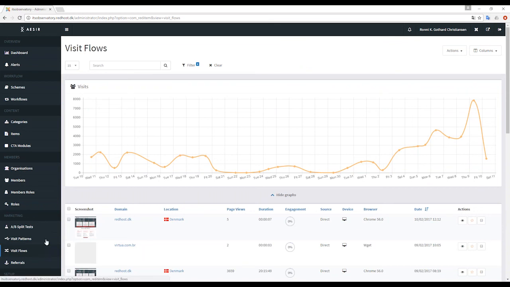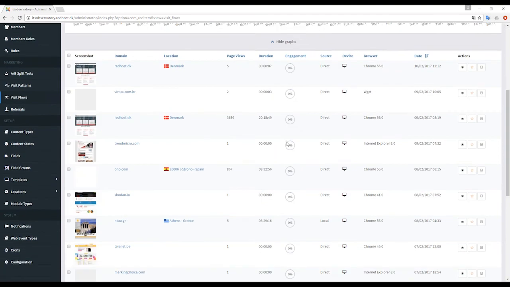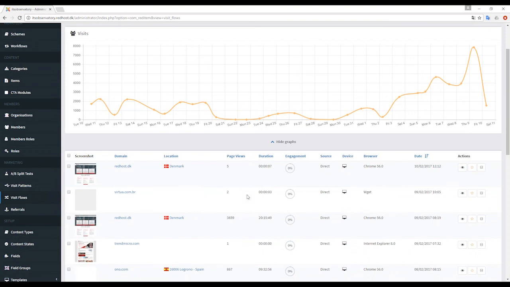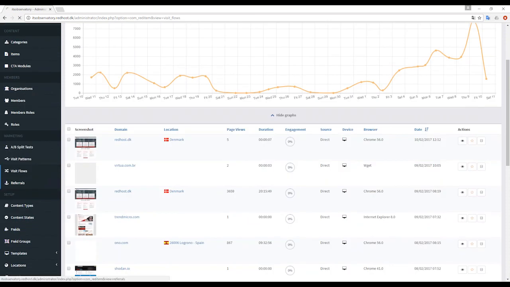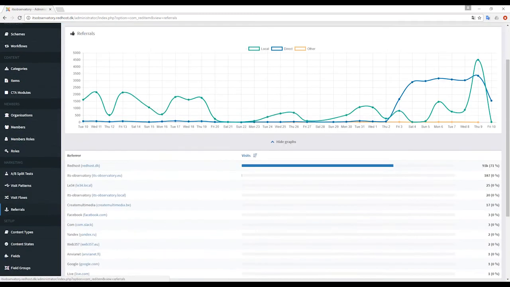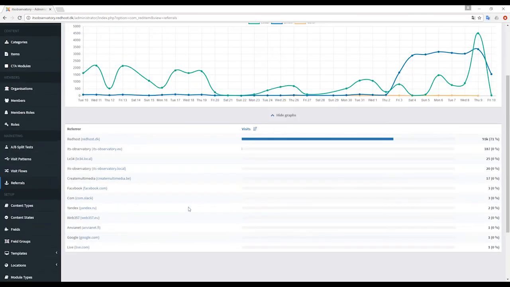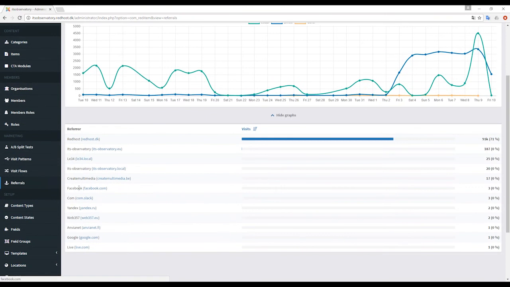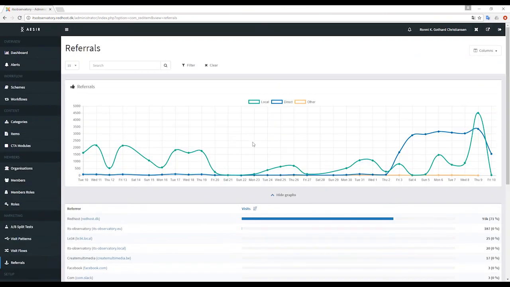And now I have a rule base where I can decide that I only want to show information about light oak products. So when I do this and I click save, then I make sure that now I have a way of differentiating all of my content, including my call to action modules, through the actual visitor flows, because I utilize those to create visit patterns that then become meaningful rule sets where I can adjust, adapt, and alter and modify the way that the individual user will experience the website or the web shop or whatever it is. So visit flows and visit patterns is an immensely important part of Aesir Contextual Marketing.